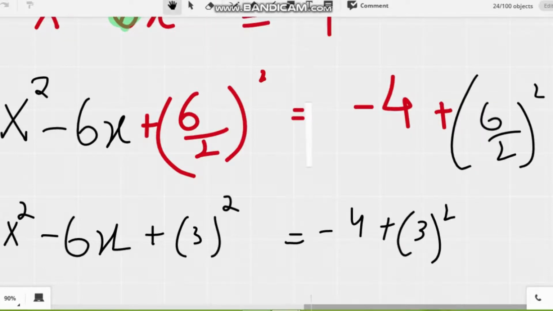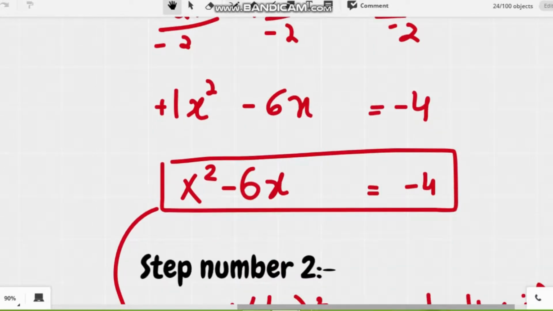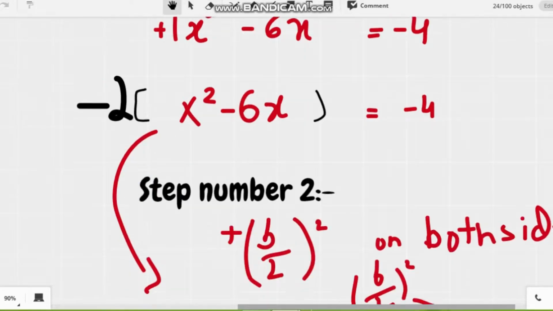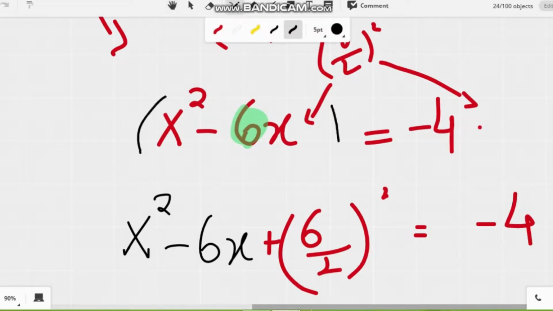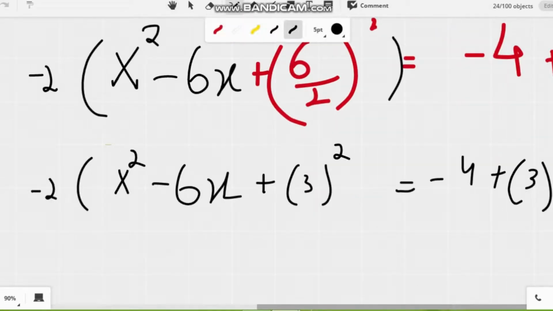One more thing I didn't mention here, I have to mention in the bracket, because I divided both sides by negative 2, that it is negative 2 that I took out as common. Division means that I took out the common, which is negative 2. So let me make it a bit bigger. Negative 2 will come here, and I have to mention it below also, because we did the common at the last step. So minus 2 I will write here, then in bracket I'm going to write x.